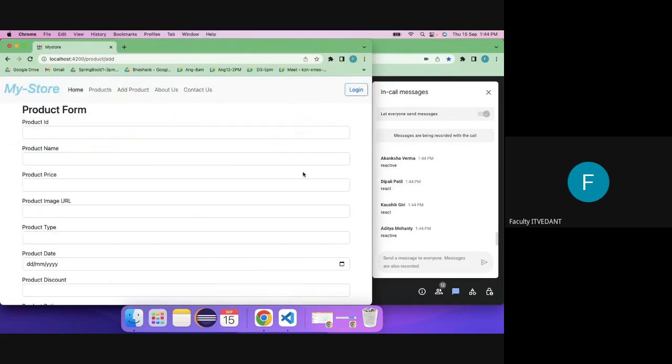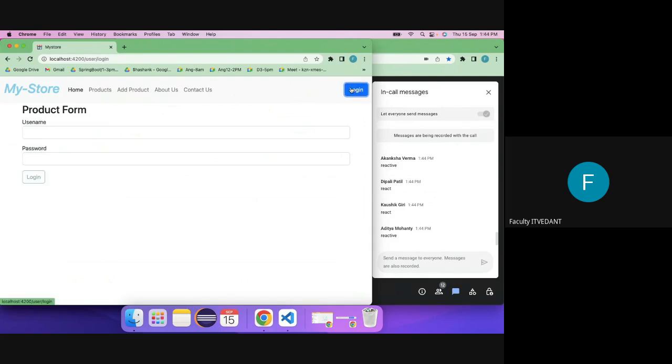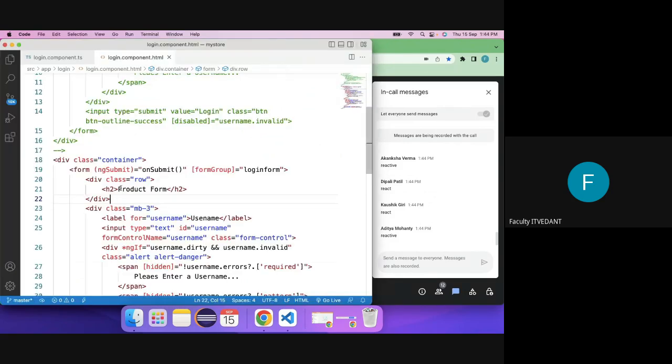Reactive. So there are so many things remaining to work with the reactive form. So we will create one more form using reactive, that is the registration form. Let's see how we'll create that.